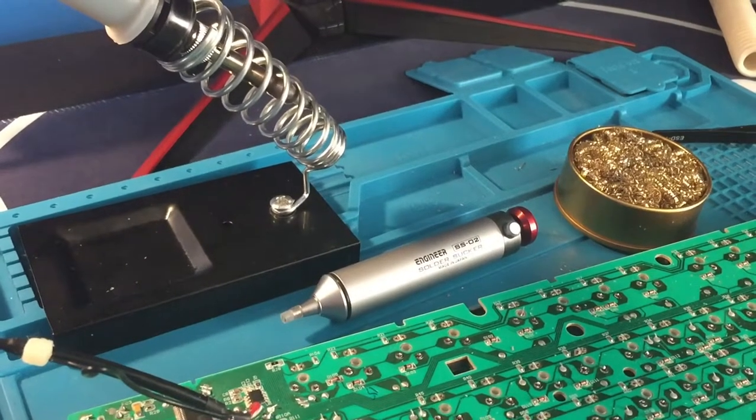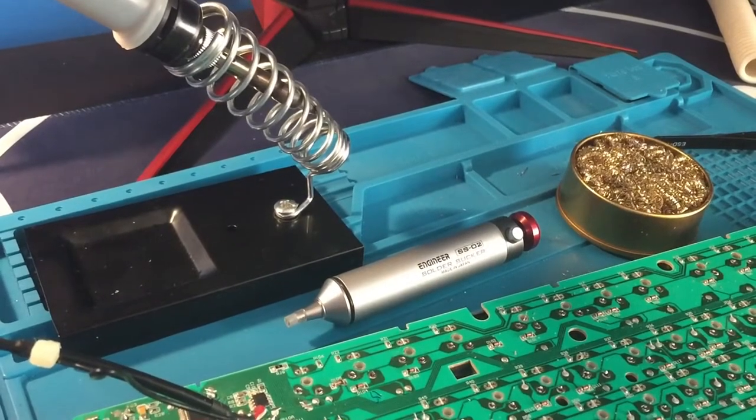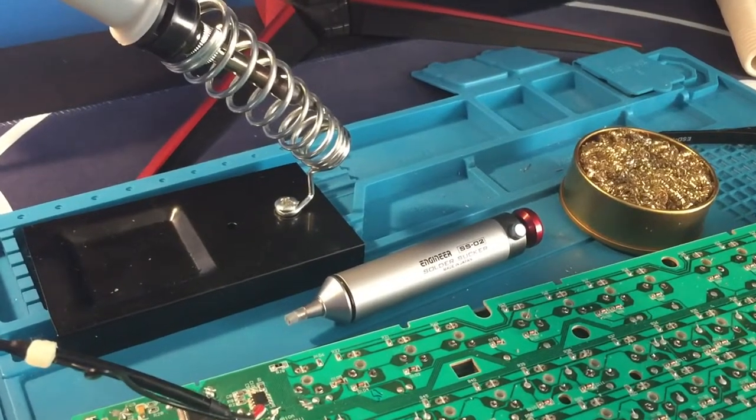Anyways, before we begin, I also wanted to preface that in order to perform some of the modifications we're doing to the board, you will need to own and know how to operate a soldering iron.